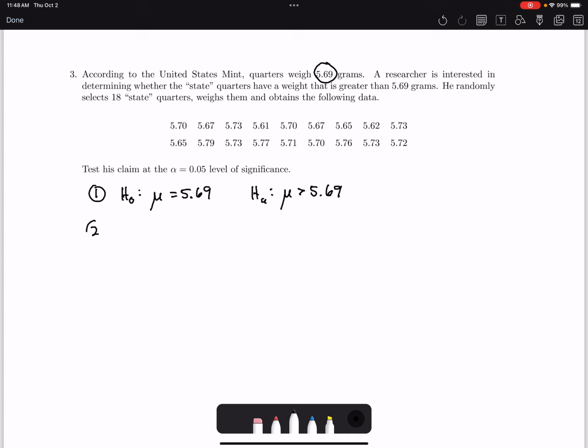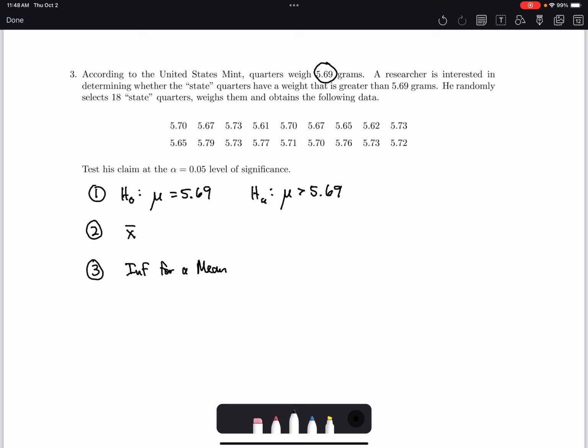Now for step 2, we want to know what's the sample evidence that we have in favor of the alternative hypothesis. We weren't given that information. We don't know what X bar is yet, but we can get X bar from Art of Stat. So we'll go over to Art of Stat and figure out what X bar is, and while we're there, we'll get the p-value. So we're going to use inference for a mean.